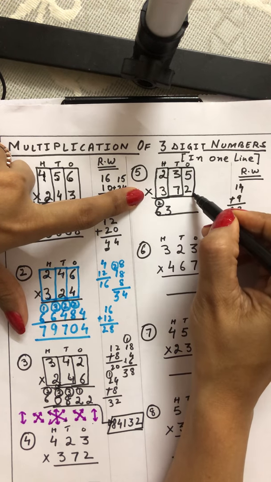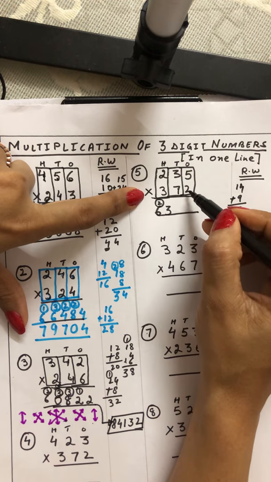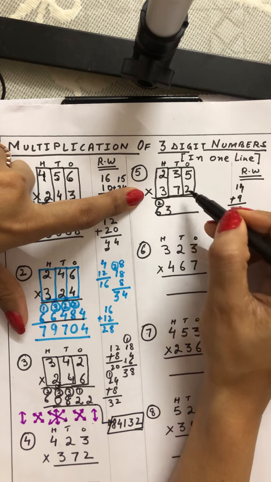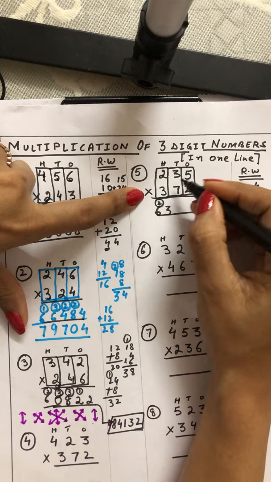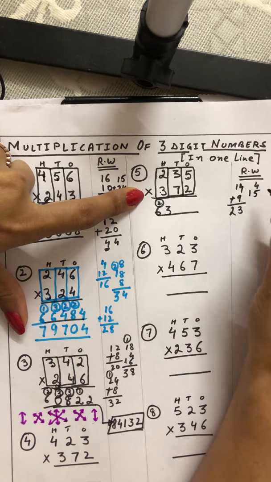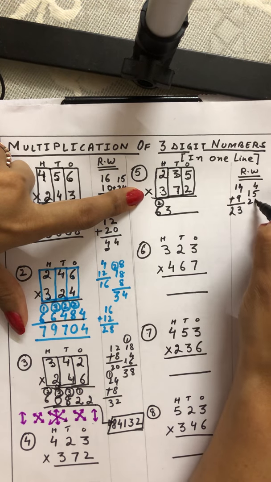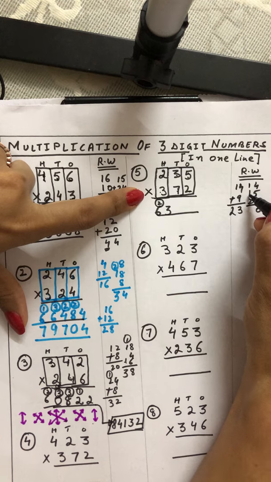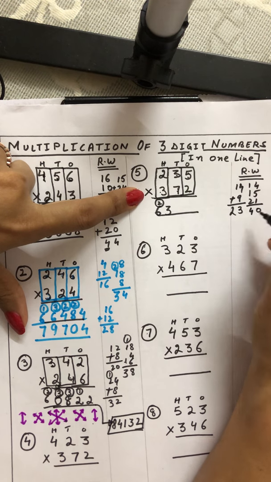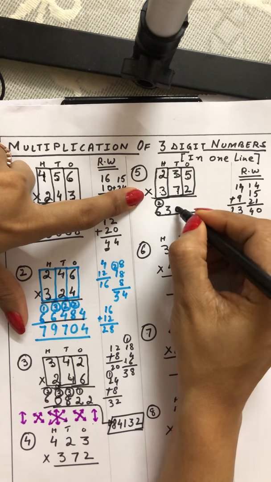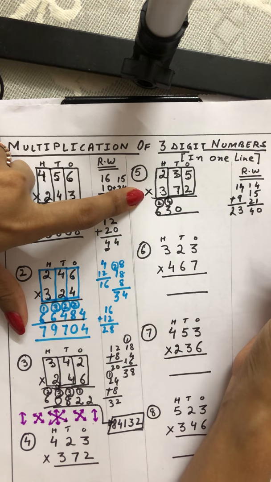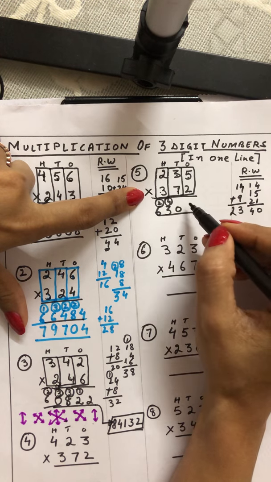Then now take the 3 columns, and in this you have to do cross multiplication and vertical multiplication also. 2 times 2 is 4, 5 3s are 15 and 7 3s are 21. Let's add them. 5 plus 1 is 6, 6 plus 4 is 10, 0 1, 1 plus 1 is 2 and 2 plus 2 is 4. So you get 40, 0 comes here, 4 goes as a carryover over the previous digit. Now we are done with all the 3 columns.